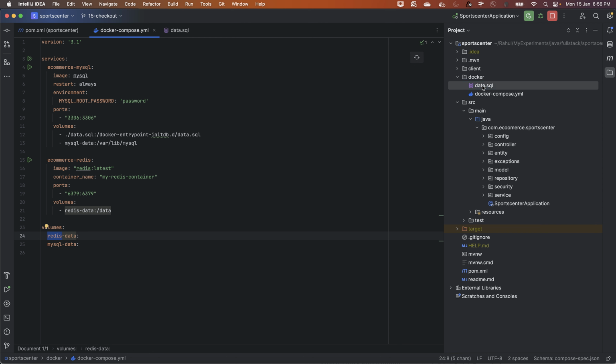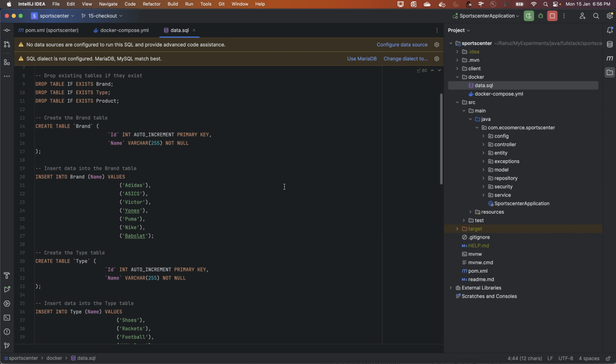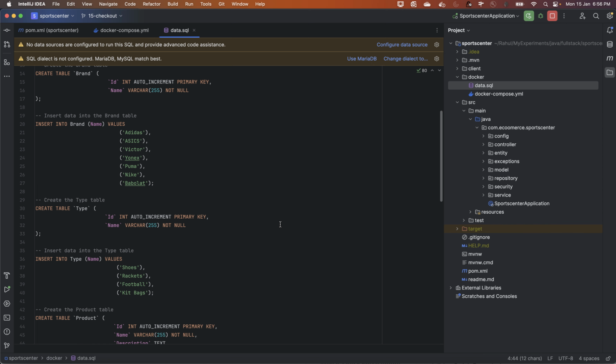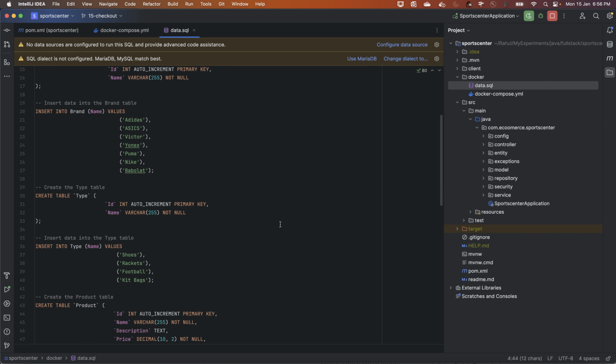And this is your data SQL, the schema which you will be putting into the MySQL. But I'm not installing anything natively, like Redis or MySQL, on my machine. Rather, I am relying on this Docker Compose file. And as you know, in these modern days of development, Docker and Kubernetes go hand in hand, and that is the precursor for the microservice course, right? And that is where in my next course, which is the microservice course, you will get to see me using these technologies, like Docker per service is going to be mandatory.